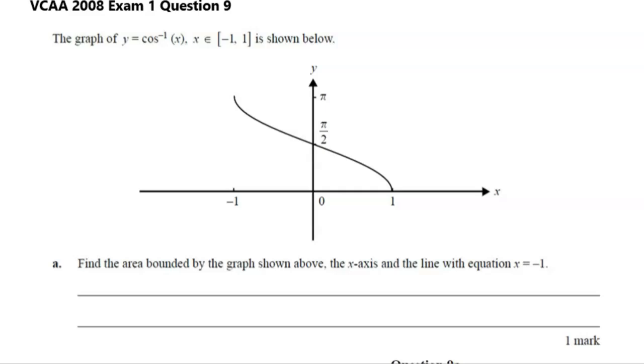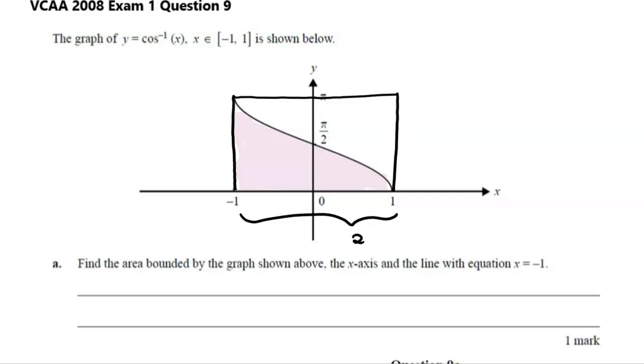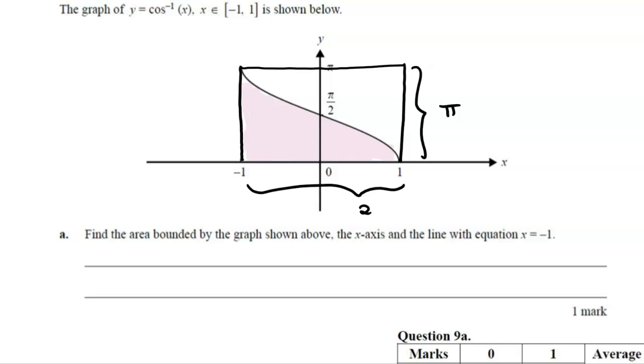If we consider the situation that we've got here, we've got it going between -1 and 1. So just for illustrative purposes, I'm going to do that. Please forgive me that I'm not using a ruler. And on the top here, pi is our upper bound. If you notice, this area, the one that we're interested in finding between the function and the x-axis, is half of this box. This box is 2 units long and pi units high. So the total area of the box is 2 pi. So the area of interest, half of it, is just pi.